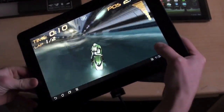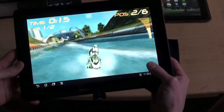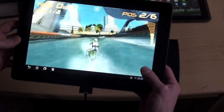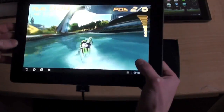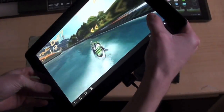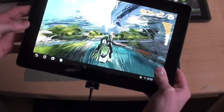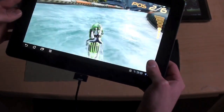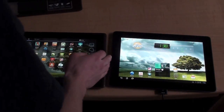So you can see the graphic rendering on this is almost perfect. I suck at driving, as you can see here. I will be hooking up the PlayStation 3 controller later and doing a few game demos. As you can see, the water on there looks pretty legit. There are just so many improvements that they've been able to do with the quad-core processor.